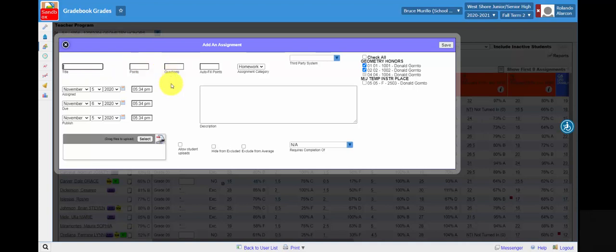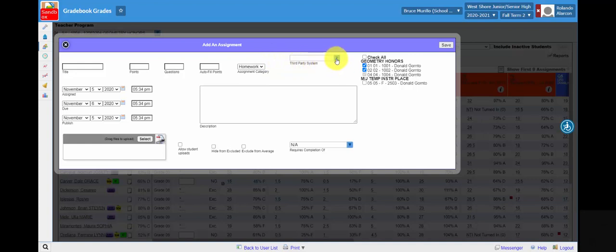So if we click Add Assignment, the teacher adds the assignment, and the title and the points are what are required. The rest are all optional, but they're very important options. So the teacher can choose to enter the amount of questions on the test, because they can choose to score by questions correct or incorrect. They can come back, they can auto-fill grades if they choose to. So if all students scored 100% or 2 points or whatever their value is, they can enter it here. They can choose their category from the category list.